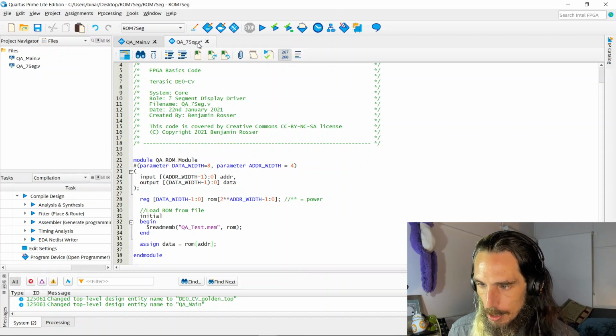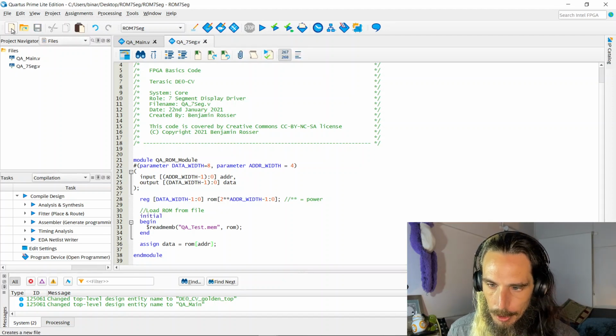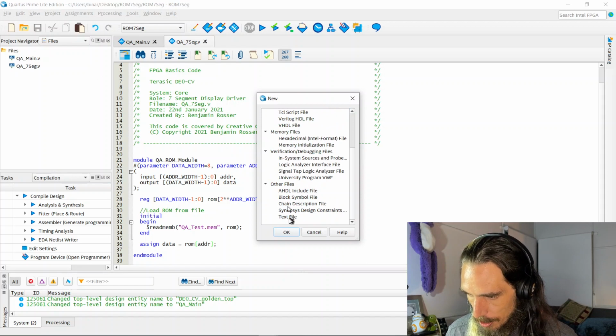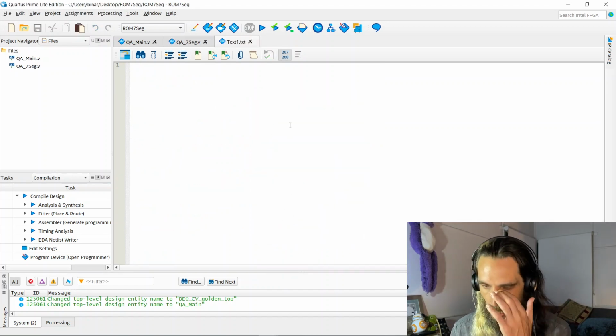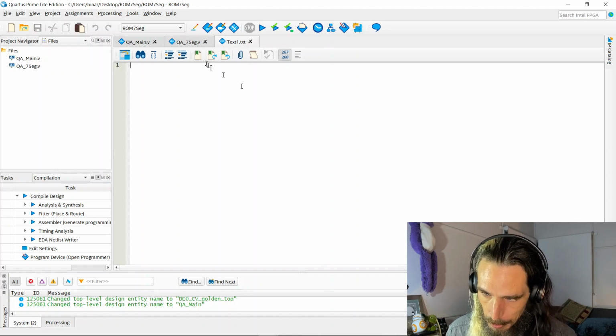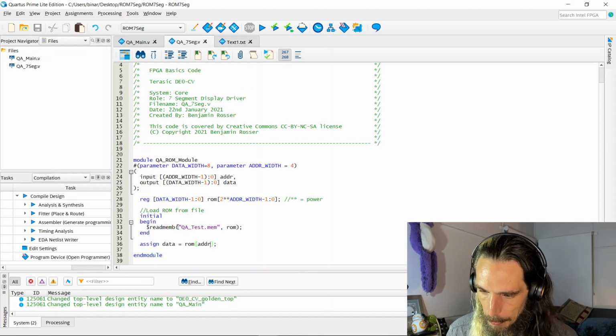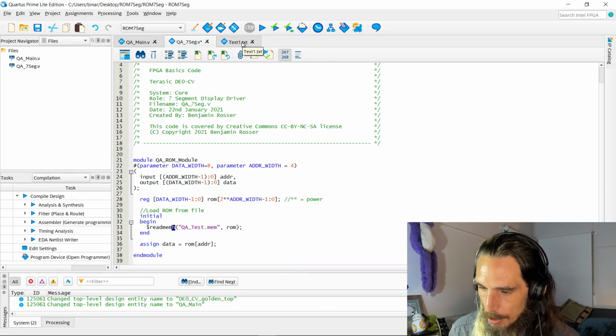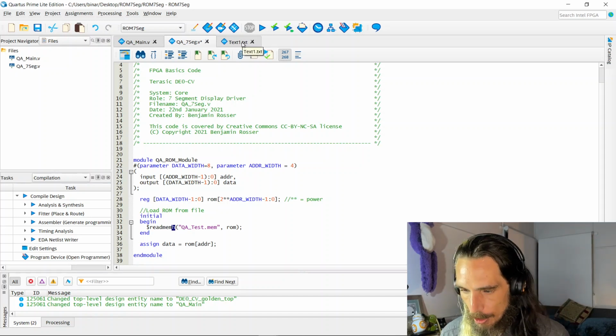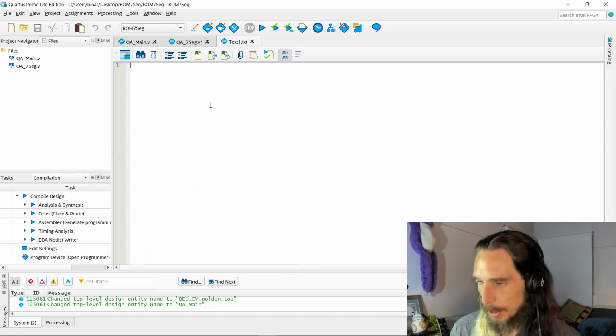Now let's create this file so that we've actually got some data in there that we can test with. I find the easiest way to do this is just tell it to create a new text file. Now with this, as I mentioned, we've got readmemb or readmemh, so we could change that to H if we wanted to use hexadecimal. In fact, we might do it with hexadecimal for this one and then use readmemb for when we're doing the actual ROM for the 7-segment displays.